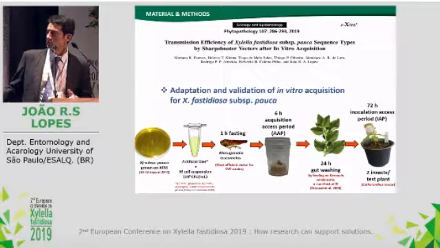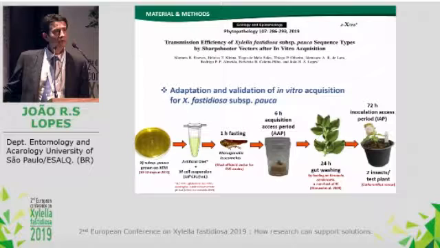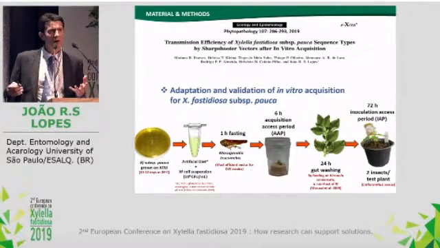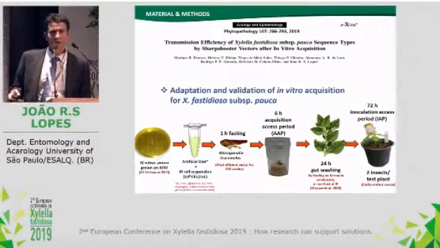The efficiency was not shown to be improved for subspecies pauca as it was for fastidiosa. So we only grow on XFM, it's a minimal medium. Put the bacterial cells in suspension in this artificial diet made of amino acids, as published by Quirine Almeida. We tested different vector species, and we noticed that Macugonaria leucomelas adapted very well to the cage and was good at acquiring and inoculating plants.